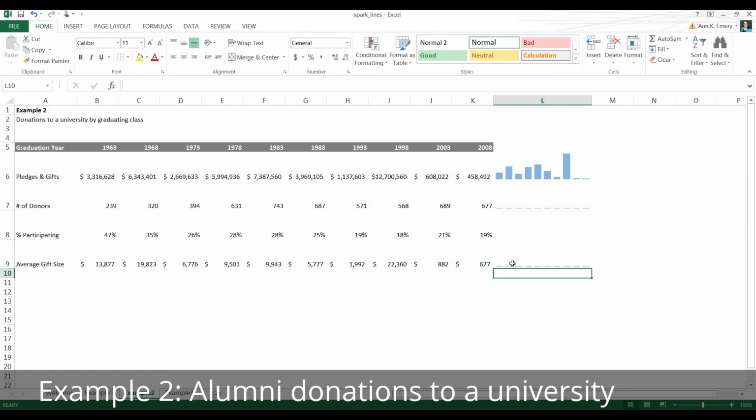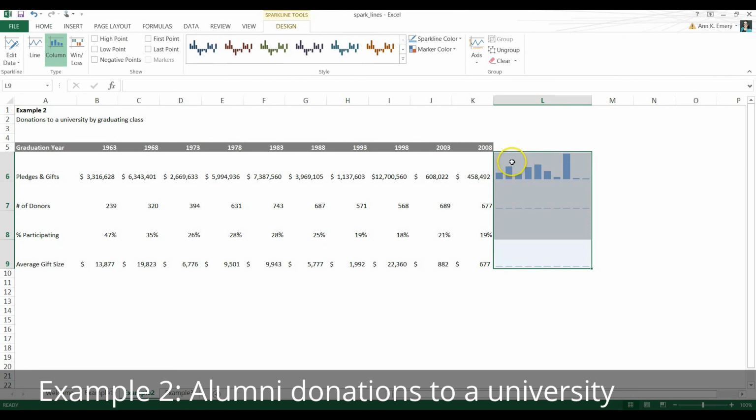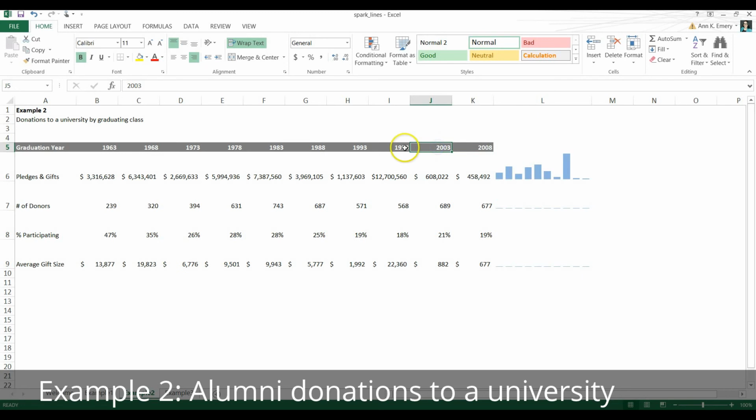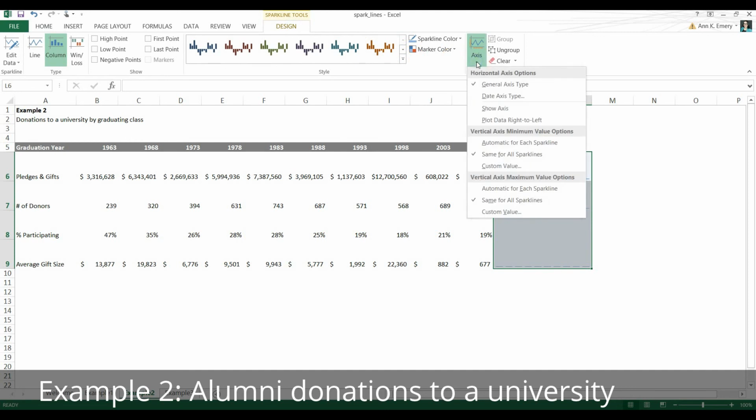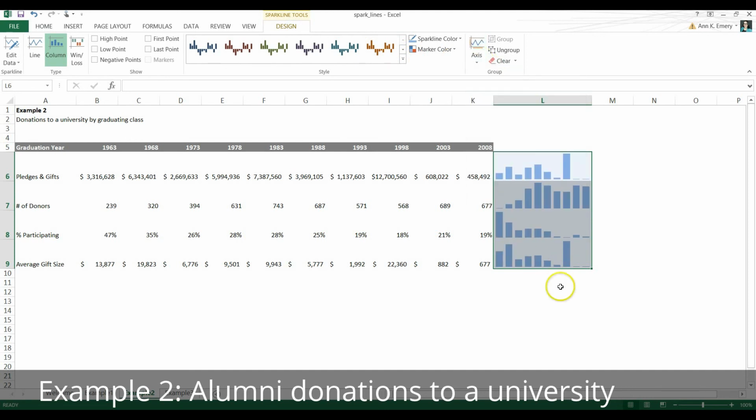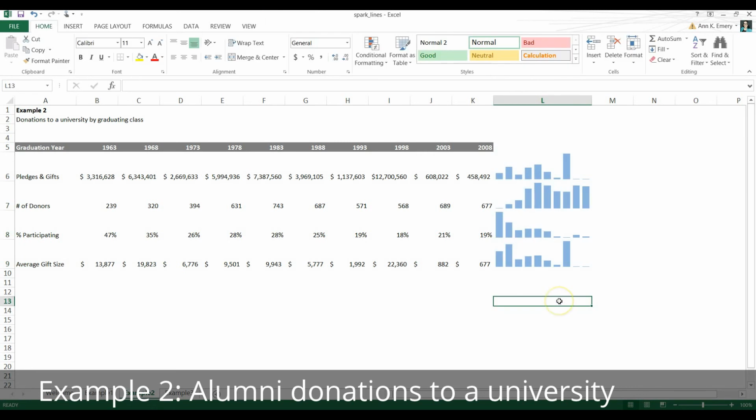So for this data set, we may or may not want to use absolute values. We might want to just stick with relative. It kind of depends if you're comparing these values to these values. So if you're comparing the different rows. In this case, I think what I'm most interested in is comparing the different classes, so comparing what's in the columns. So I'm going to change this back to relative. I think that's better.